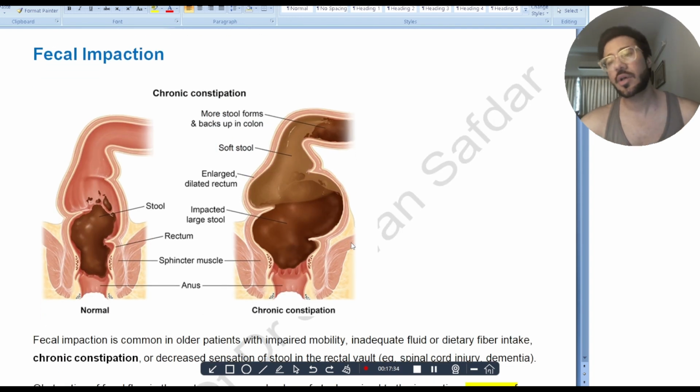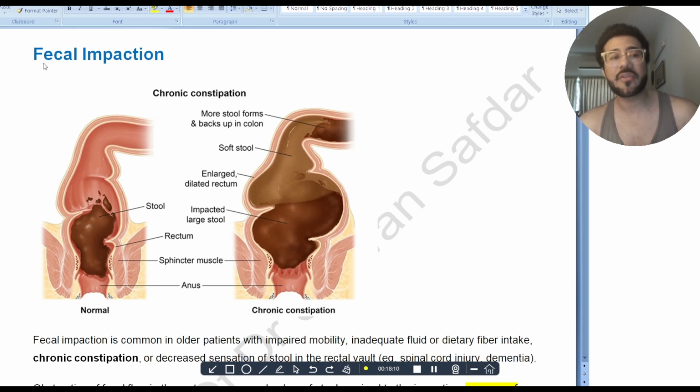Fecal impaction. So this is also a really weird topic. Fecal impaction, as the name suggests, is chronic constipation leading to fecal impaction that prevents the flow of bowel movements out of the body. So how is the presentation gonna be like? That is the weird part. The patient is gonna present with complaints of fecal incontinence. So what is this irony going on in here, that it says fecal impaction, but the patient says that my stool is leaking out. I have fecal incontinence.